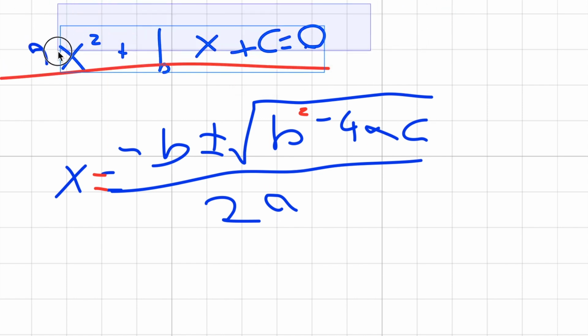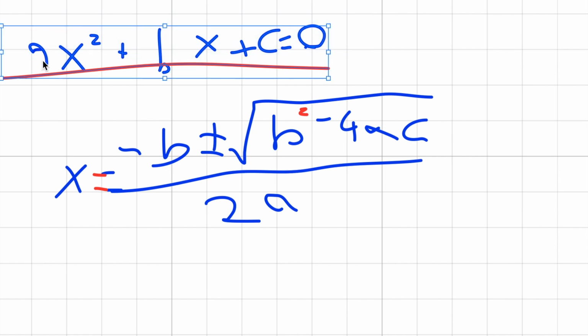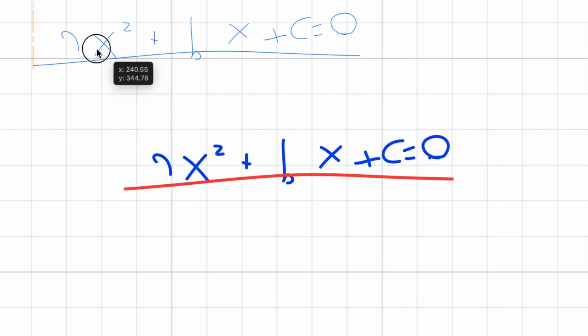I'm just going to copy this. Now we're going to be using this to prove our quadratic formula. So this is how it starts. First of all, I don't really like this a term hanging around, so let's divide everything by a. Divide by a, divide by a, divide by a, and how we're going to prove it is we're going to complete the square. That's pretty complicated, so if you don't know what that is, please watch my other video about how to complete the square.